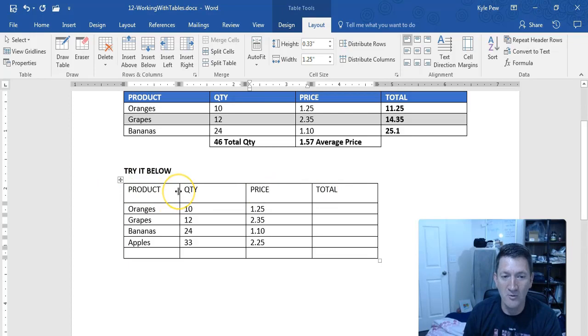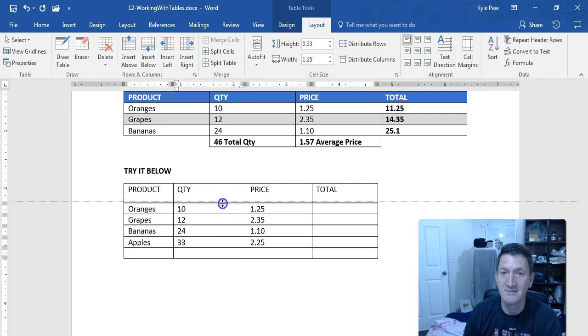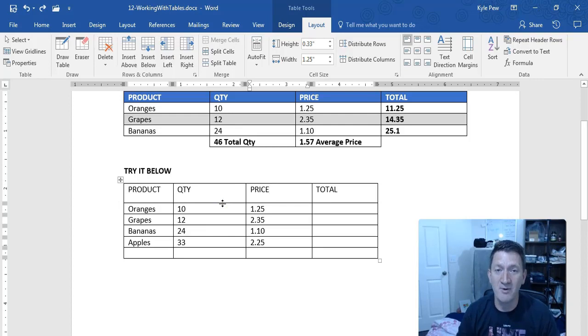So change the column widths by grabbing the dividing line between the columns. Just left click and drag. Grab the dividing line between the rows, and you can increase the row height. So once again, make sure you're getting practice with this. All these concepts of the tables, there's a lot going on in there and a lot of little moving pieces. Try them all out. Adjust your columns, adjust your rows.